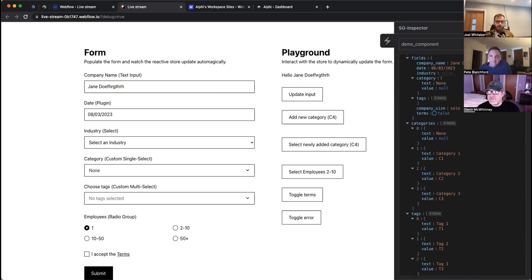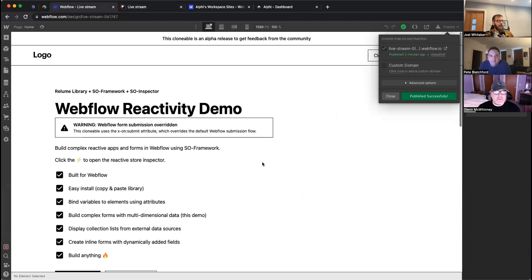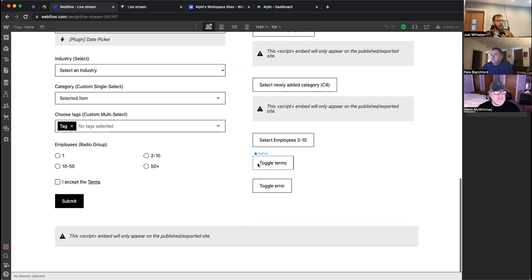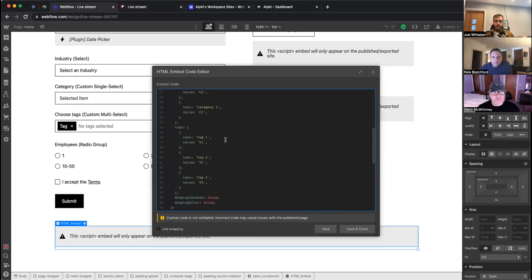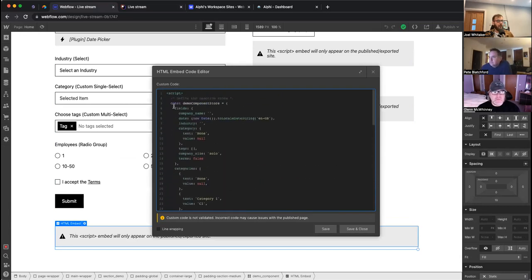Yeah, so in the comments, Pete's put, well, I was not expecting to be able to clone and have the exact functionality. That's one of the unique aspects. Where it's a library, you don't have to sign up or have any configuration. You just have embeds. So if we take a look here, if we go down, you'll have an embed for each component. And here you can define the store. So we'll move on to this now. This is a good little transition. Thank you, Pete. So I'll open the documentation as well.